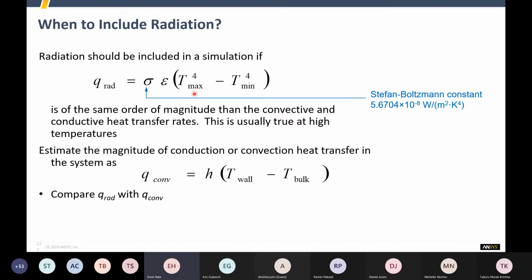So in most of your applications where you've got a temperature difference of, say, up to 100 Kelvin, don't use this as a law, but I'm just giving you an example, we may be able to ignore radiative effects. Once your temperature differential becomes really high, you're doing combustion applications where the gas is 1200 Kelvin and your external walls are 400 Kelvin, then you may need to have the radiative effects modeled.